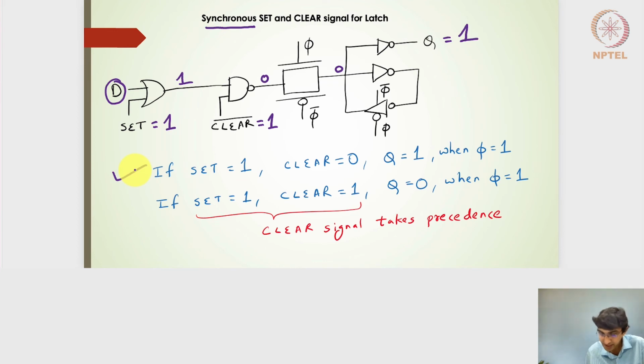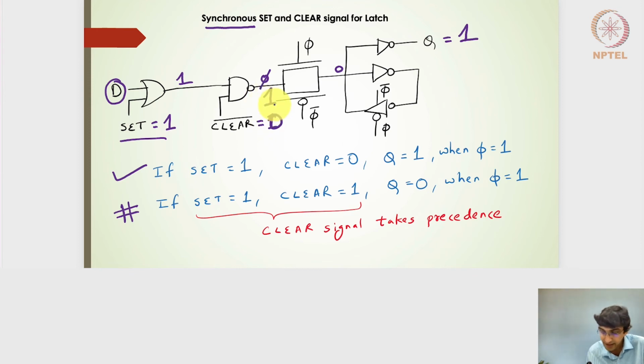Now here I have actually written one particular condition where there could be a contention. Although you will not realize that, let's say that what happens if the set is 1 and the clear is also pressed. So the clear bar is actually instead of 1, it is actually 0. In that particular case, if the set is 1, no matter whatever is the D input value, it will be 1 here. But because the clear is 0 here, that means clear is pressed, so clear bar is 0. So the 2-input NAND gate is going to throw an output of 1 here, because the clear bar is 0.